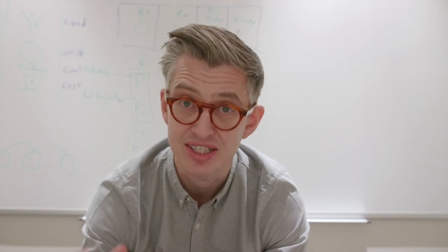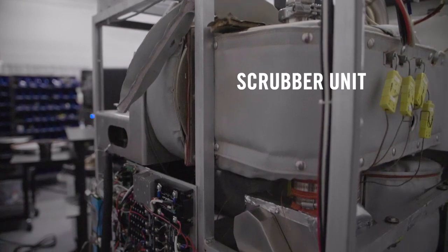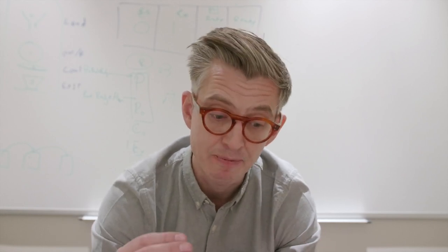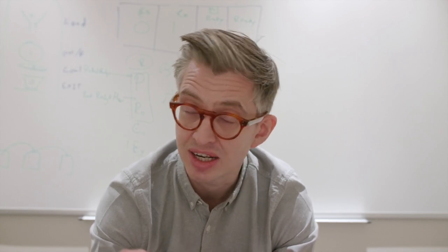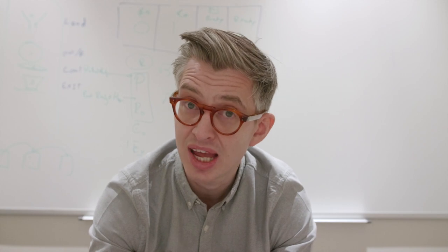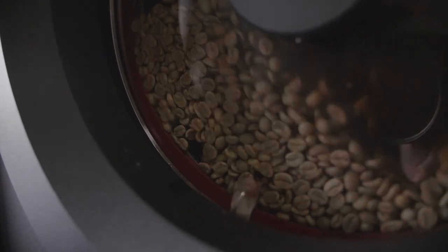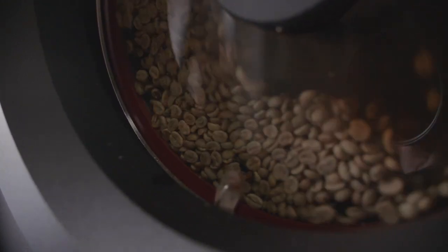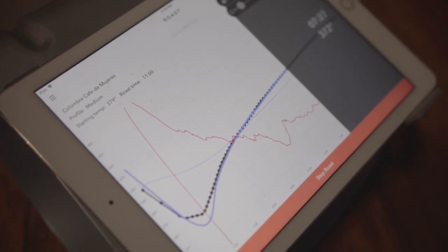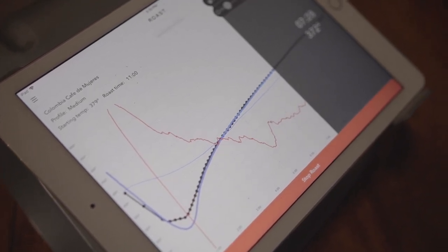There's tons of potential in how this thing works. It has a scrubber unit that uses heat to burn off smoke, particulate, and other stuff you don't want. That clean hot air is recirculated back through the roaster — one way it gets rid of smell and emissions. A little bit of cold air is introduced, some existing air is taken out and run through a HEPA filter. A HEPA filter is also used to filter the cooling air when you drop the roast into the cooling tray. It's kind of an air roaster with a fixed drum that has a spinning churning mechanism inside — the drum doesn't rotate, it churns inside. There's tons of data from this roaster, with lots of probes all over it, and they're really starting to dig into what that data means and what it could mean.